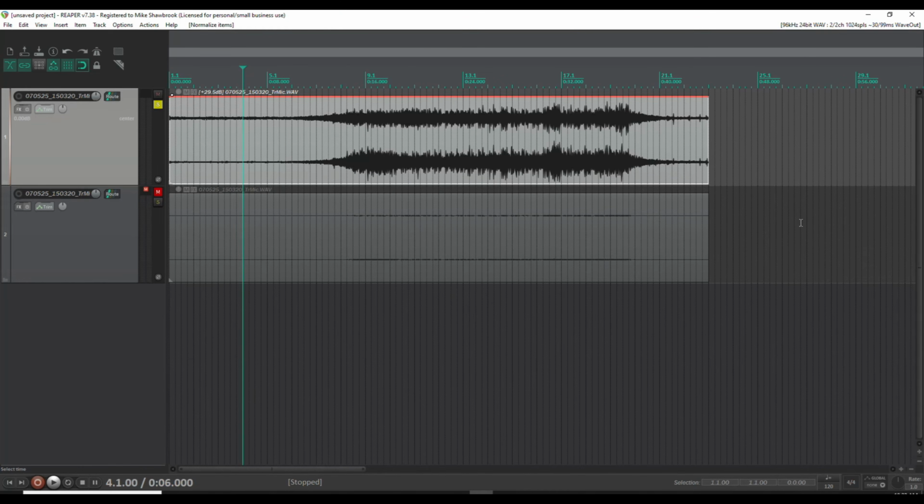Well, Reaper looked at the recording and said, where is the highest peak in volume in the entire recording? That is just about where my mouse is, right there, right? So it pushes the volume of the overall recording way up until the highest peak is almost clipping, right? And then it stops. So now you can see that the volume is much, much louder. I'll play that for a second.